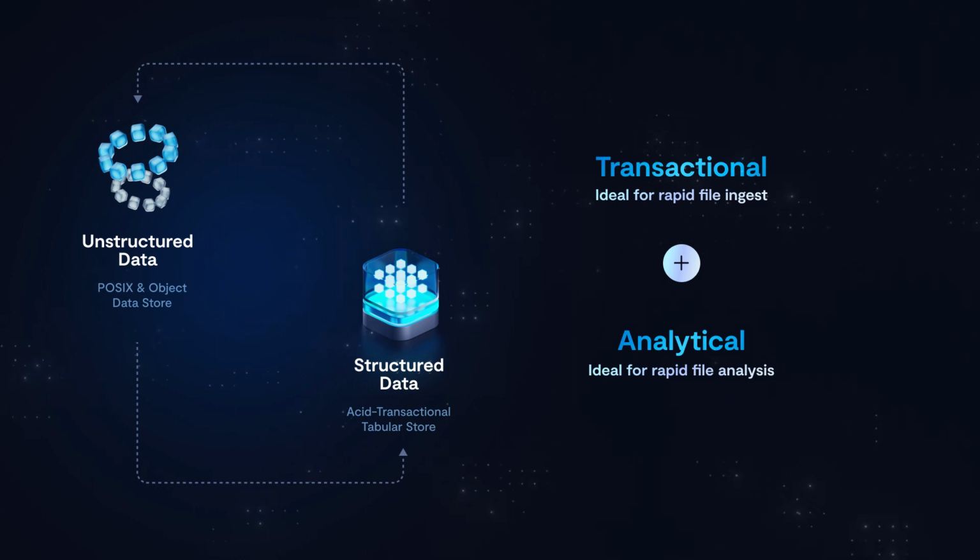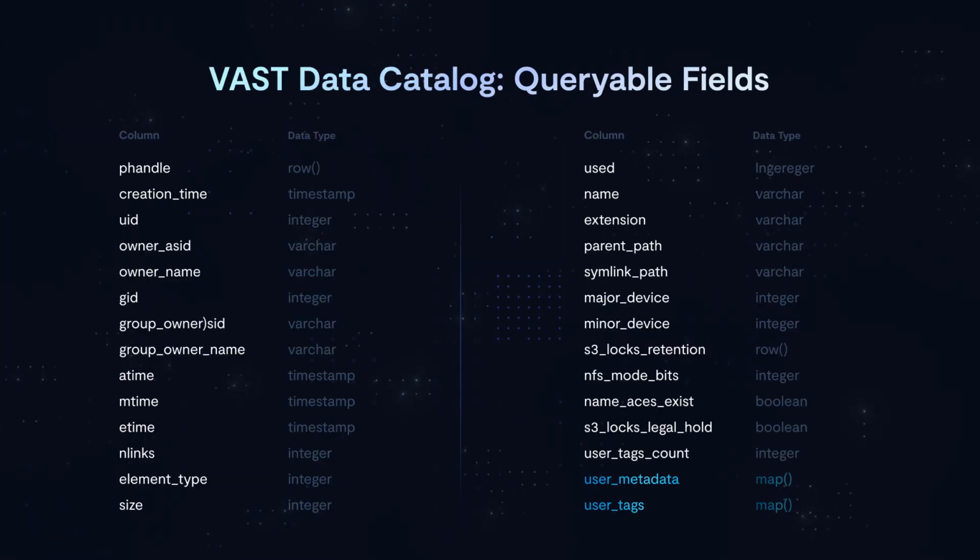It's fully integrated and there is no additional configuration to do. You just get a catalog out of the box. Effectively, we store every single metadata attribute, and this can range from basic things like timestamp information to permissions and ownership, file name and path, but it can also extend into things like user-defined metadata.